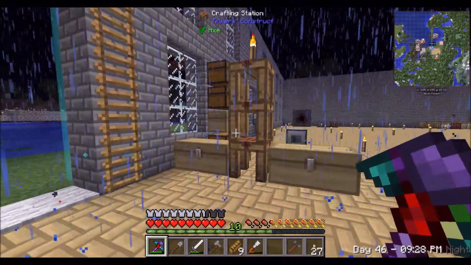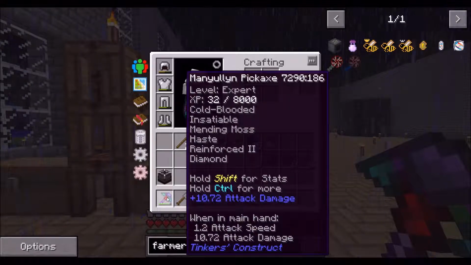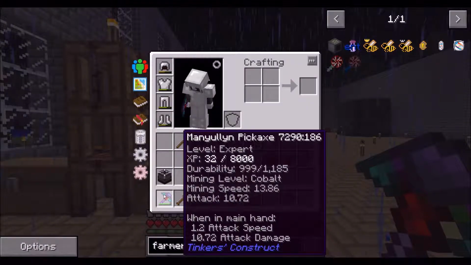Hope you guys are excited for today, as am I, and you guys will notice a couple things here. We haven't really done a whole lot since last episode. The only thing I have done is upgraded this manual pickaxe. I got the 4000 XP that I needed for this pickaxe, and I've put diamond on it to increase the durability, so we're now up to 1185.